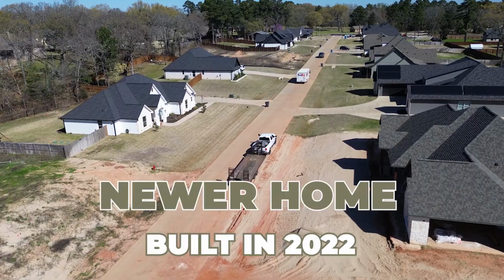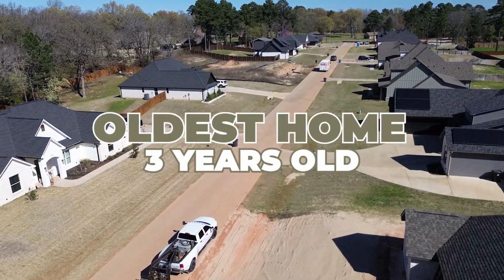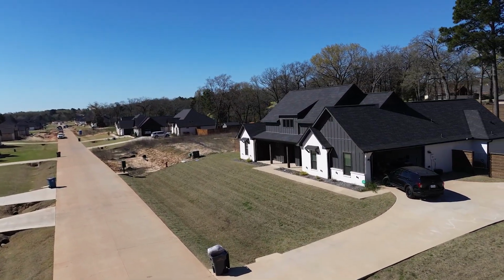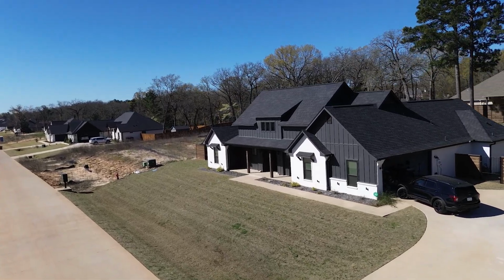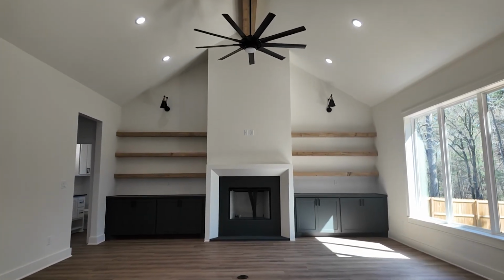Now, another great thing about the Woodlands is these are all newer homes. The first one was built in 2022. So the oldest home in there is less than 4 years old, 3 years old really. They're all going to have a little bit more modern design, more modern finishes, because of the colors, the age, the styling, all that is just going to be newer. And that's a big draw for a lot of people. What you can get right now is almost exclusively new construction. I don't think there are actually any resale homes for sale in the Woodlands because it's a great little area.